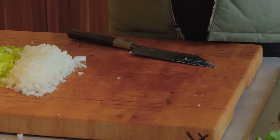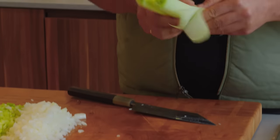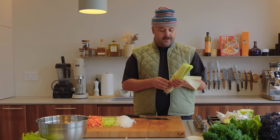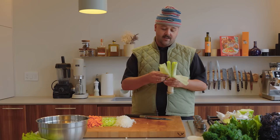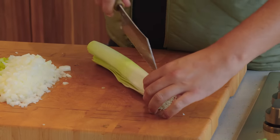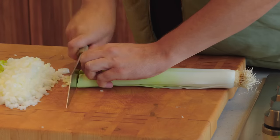And hopefully, it's not too, oh, you see this? It's beautiful, guys. There's not even one grain of sand in there. Sometimes, you know, life gives you lemons, or sometimes life gives you lean leeks. So you know what, today it's lean leeks, baby. So we're good for chopping. I might do it one more time like this, actually. Yeah, there you go. So keep the core again, and then just chop away, baby.